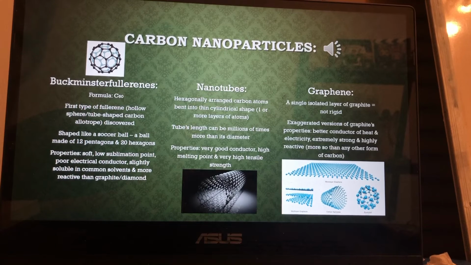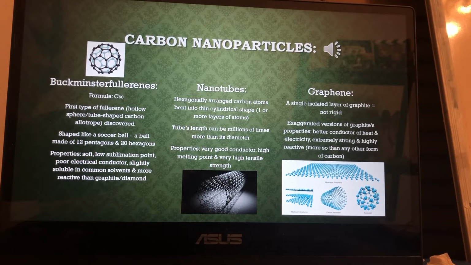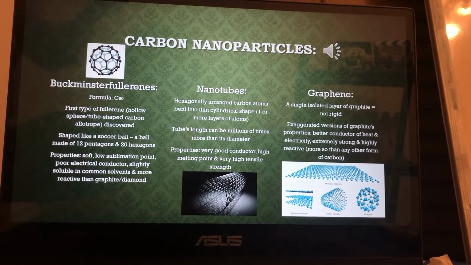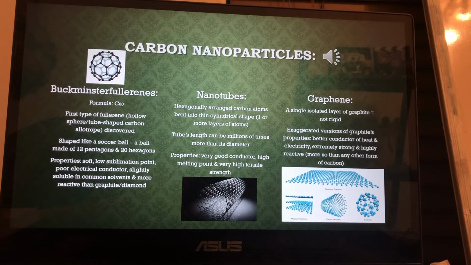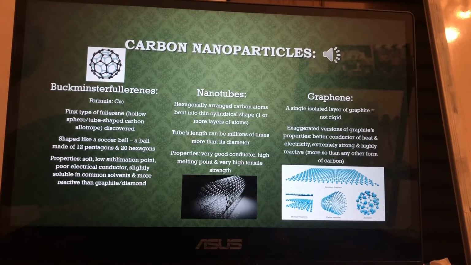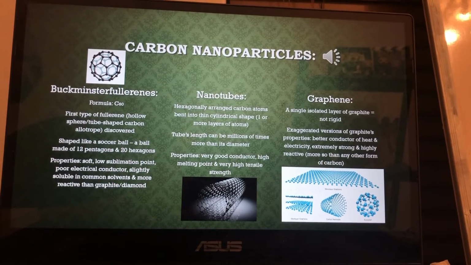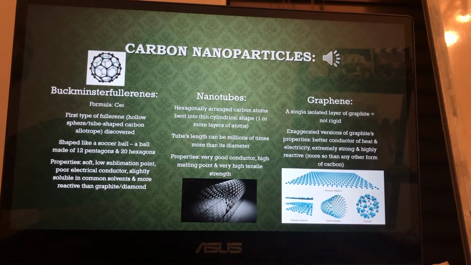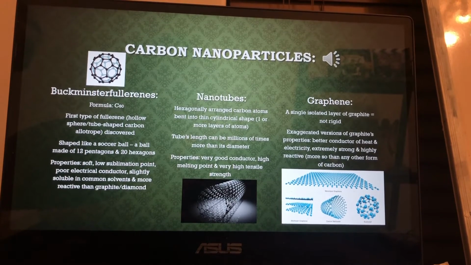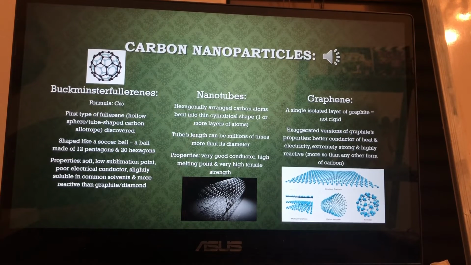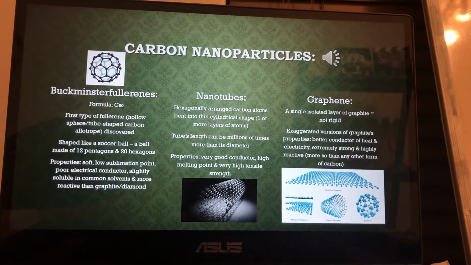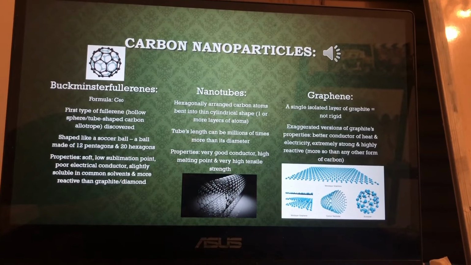molecules of other substances. Then we have the nanotubes, that are these long cylinder shaped tubes, often not really drawn to scale because the length can be literally millions of times as much as the diameter of the tube. It is essentially like one layer of graphite rolled up, and they are very strong. When you hear about carbon fibers, those are basically made of nanotubes.